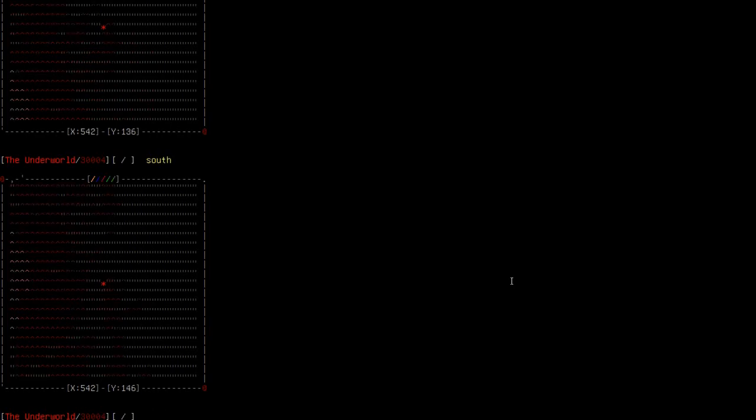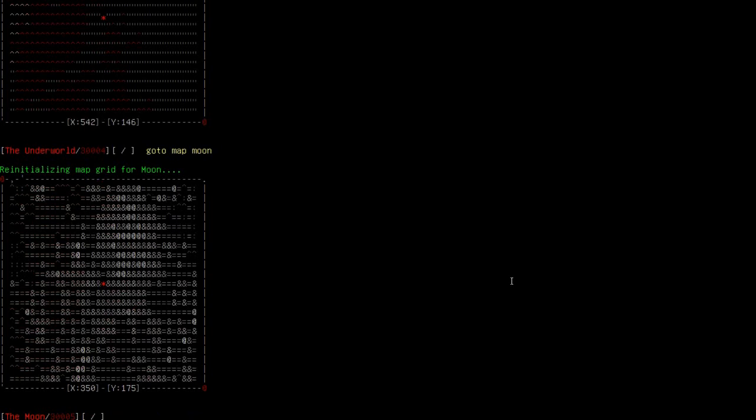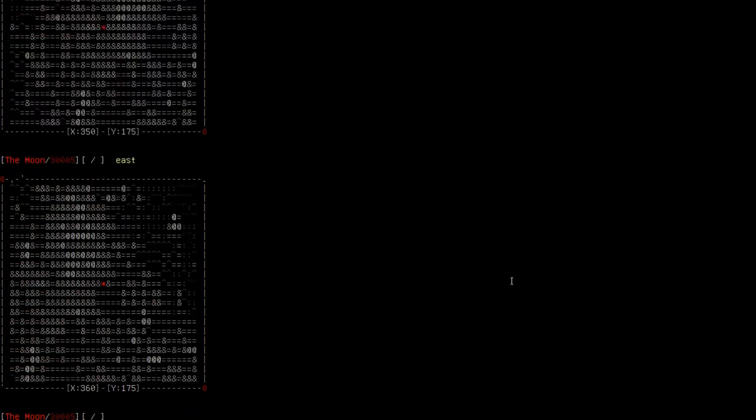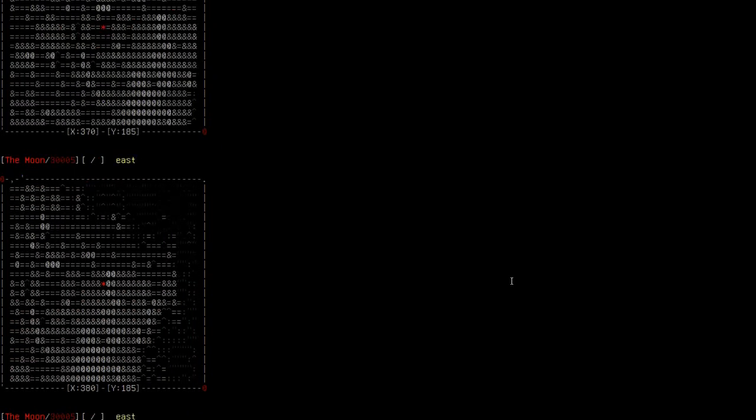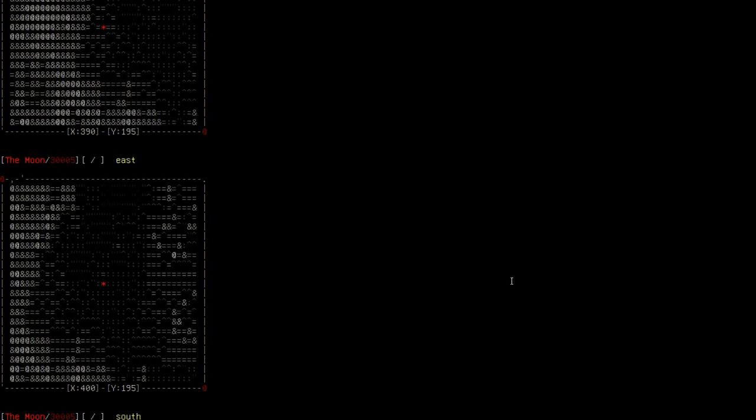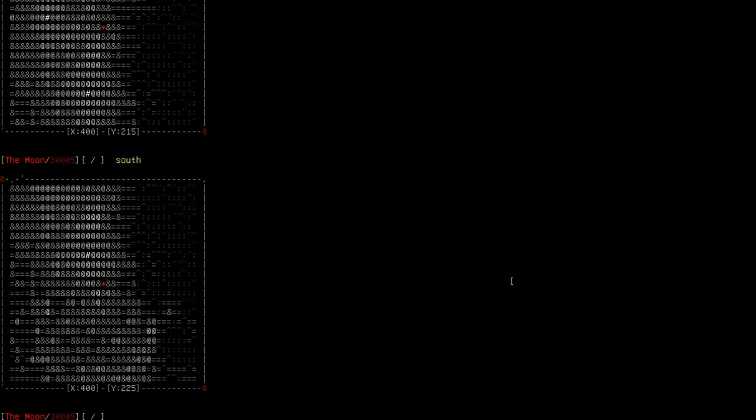Also, in the vein of Final Fantasy IV, along with the Underworld, there will be the Moon. And I don't know that this is going to be the final design for the Moon, or even remotely close. This was more just sort of trying to get a feel for the way that we wanted everything to look.